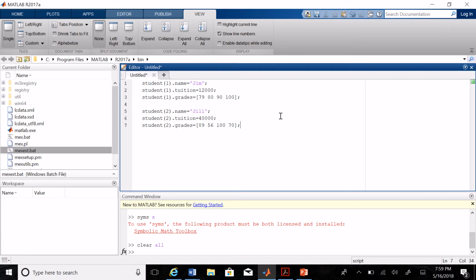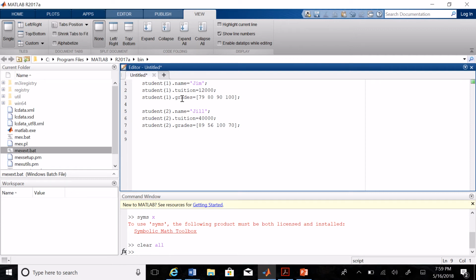Each of these, name, tuition, grades, they are different fields, right? These field names are called containers, basically. Name, tuition, grades are called field names.